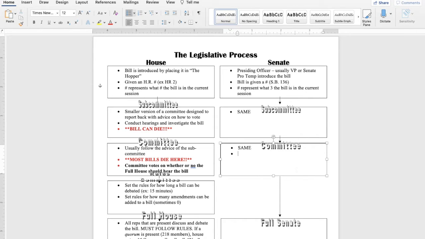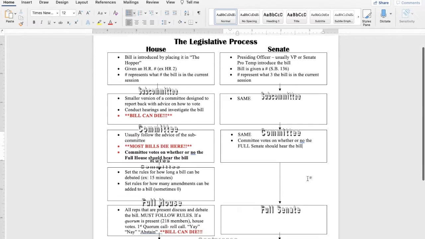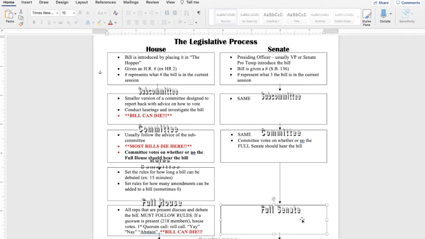You might want to say that. We can say committee votes on whether or not the full Senate should hear the bill. Obviously, if they vote no, it dies. But if they vote yes, it goes right here to the full Senate. It absolutely skips over the Rules Committee, and you'll see why that's important.